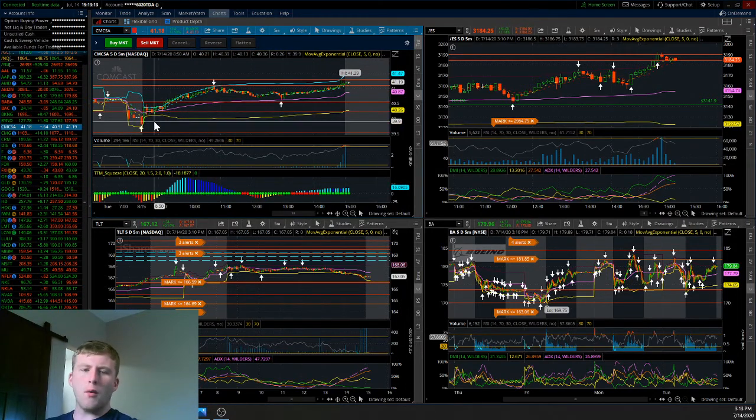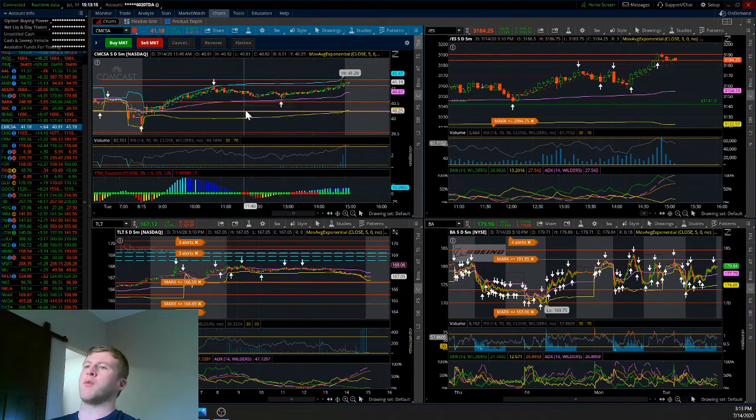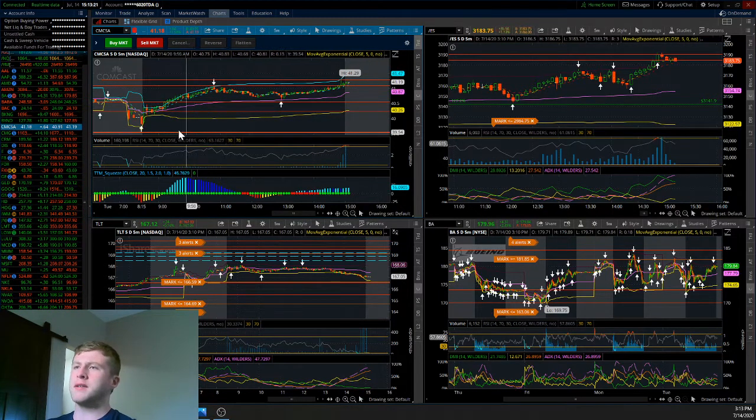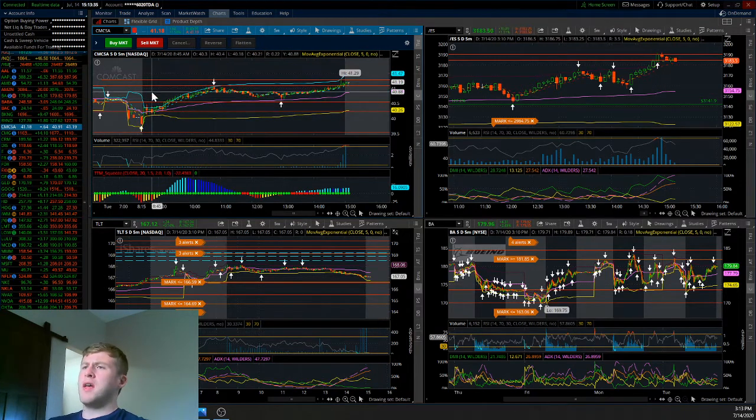You guys don't want to try and catch a falling knife. And what I mean by that is don't try to play it just because it hits this level and it's in a strong downtrend. Hey, I want to play calls. It's in a downtrend. It might hold this level. Don't chase it. Never fight the trend. So in this case, you'll want to play calls to the upside. You can see higher highs, higher highs, higher highs, all the way up to this price point. You guys really have to watch this trend here.